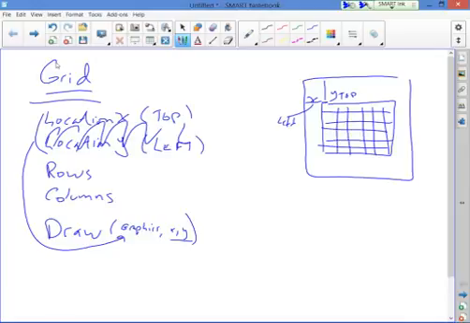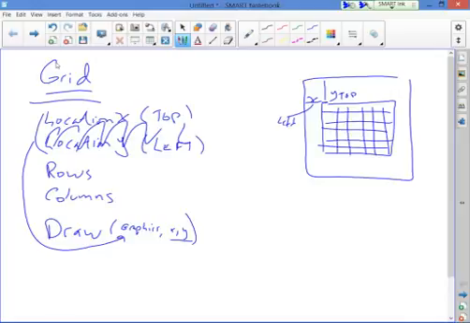Let me see if we missed anything in here. I'm going to let you expand on that if that's what you want to do for the project. So for right now, when we create this actual grid, we'll set up as a default what the grid's going to be, like its background color and cell will be. If you want that to be custom, then you'll probably have to add that in.